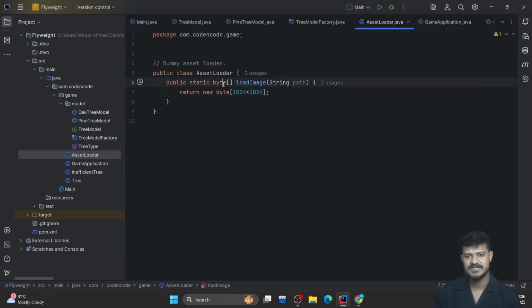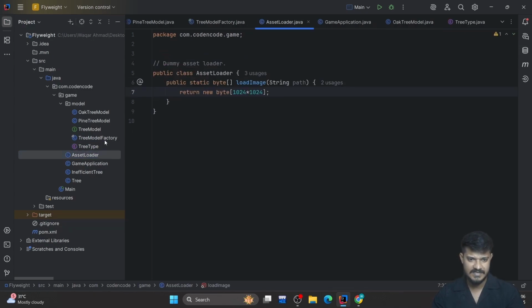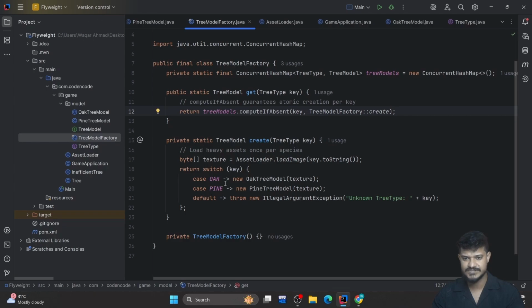Basically, the size of this byte array will be 1 million, so it will be 1 MB. So each tree will have a texture of 1 MB. So this is the asset loader, which is being used here. If you need an oak tree, I'm creating the oak tree and I'm providing the texture. And asset loader is helping me load the assets. It does nothing, just returns an array of 1 MB, right?